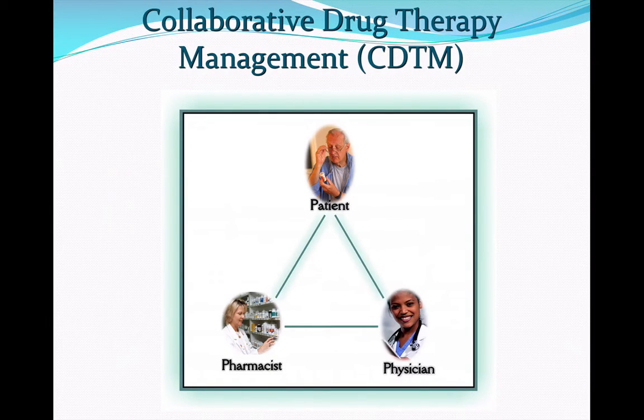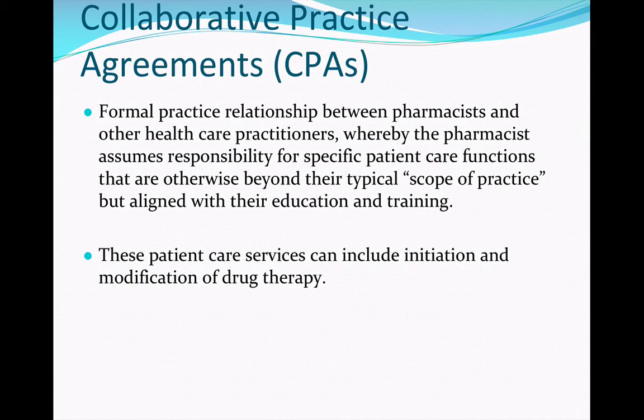of knowledge. What the collaborative drug therapy management agreement really does is help develop a clinical contract so that we can start sharing information back and forth with each other, with the ultimate goal to take care of that patient. So, a collaborative practice agreement is a formal practice relationship between a pharmacist and other healthcare practitioners, whereby the pharmacist assumes responsibility for specific patient functions that are otherwise beyond their typical scope of practice.